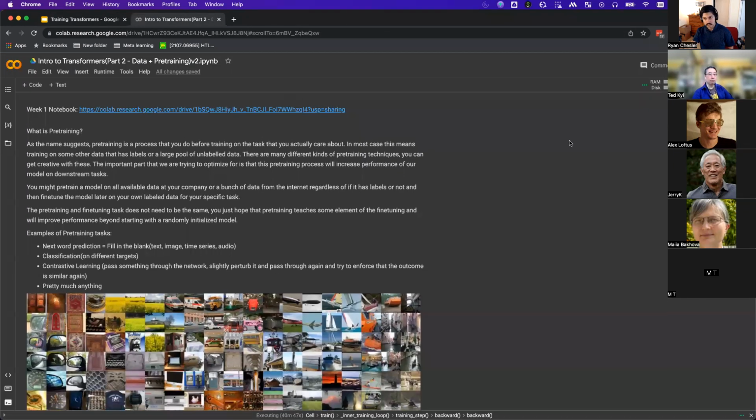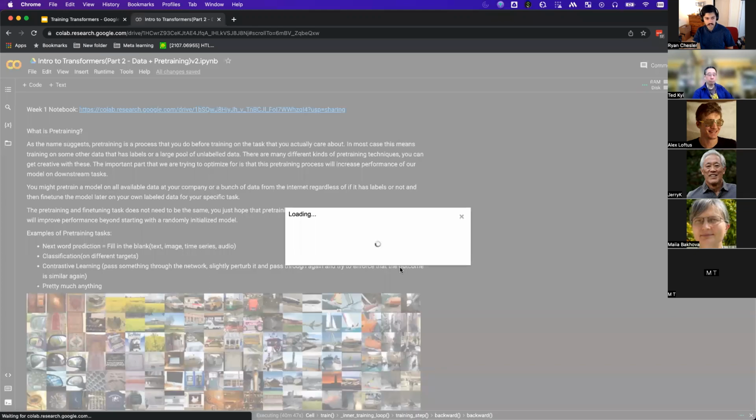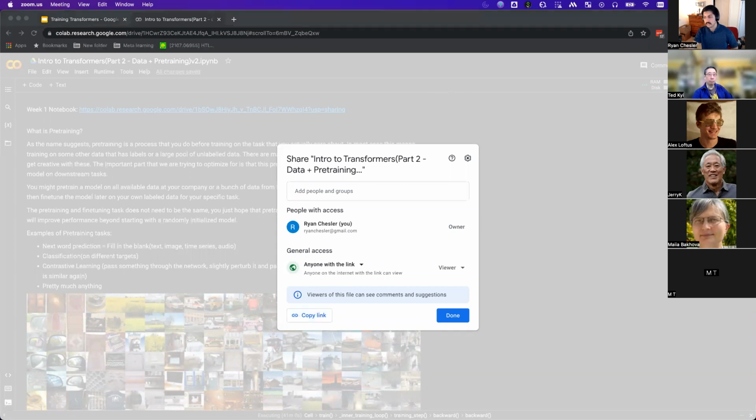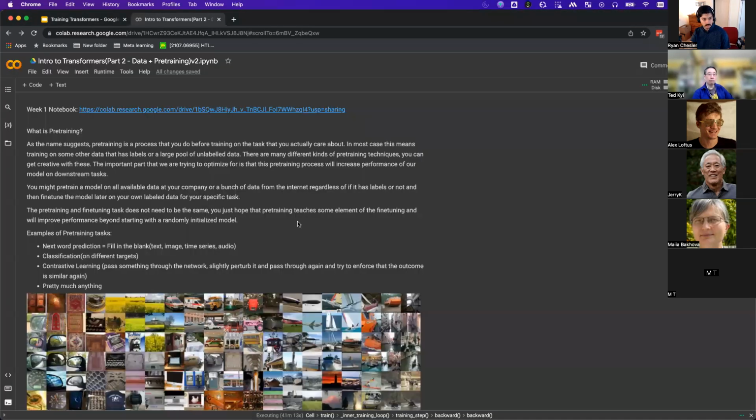So I have this notebook. I can share this again, actually, for anyone who might not have been around when I shared it the first time. So there's a notebook again. I highly recommend opening it up and trying to run things.